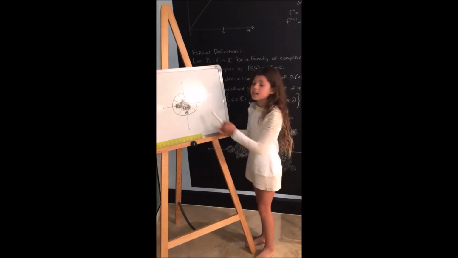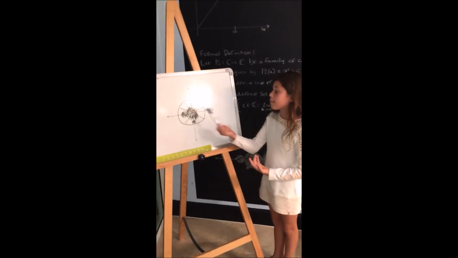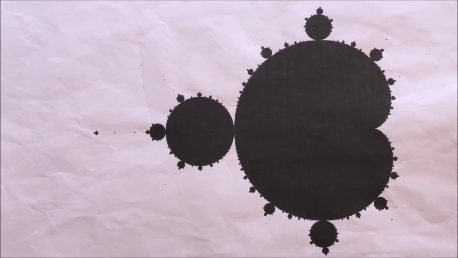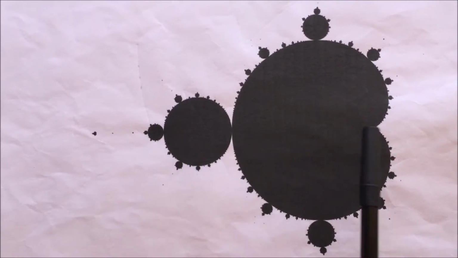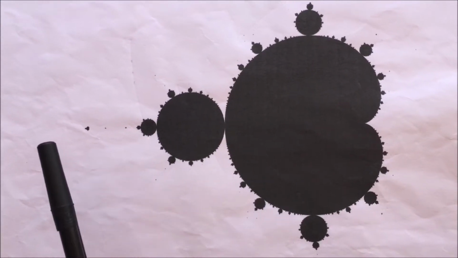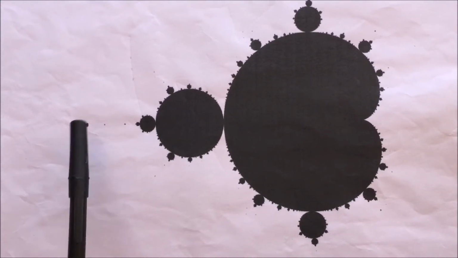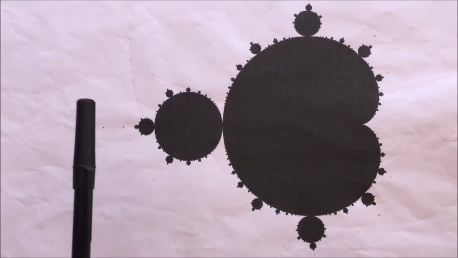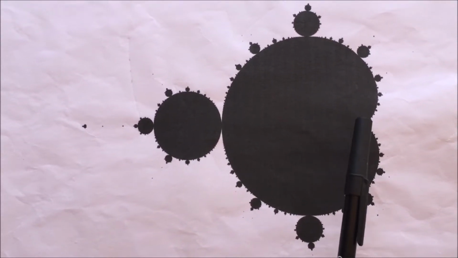What I drew here is the Mandelbrot set. Everything in black is the Mandelbrot set. Everything white is not. Now let's look at some of the special geometric properties of the Mandelbrot set. First one, the intersection of the Mandelbrot set and the real axis is -2 through 1/4. Let's keep in mind that this is counting -2 and 1/4.